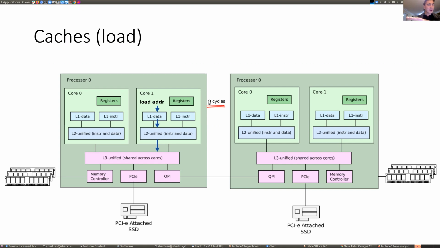It knows which memory is responsible for containing this cache line, and the request is routed to memory. At this point, the memory replies with this blue cache line, and since on Intel, up until very recent years, the caches were inclusive, if you bring the cache line into L1, it will also be brought into L2 and L3.